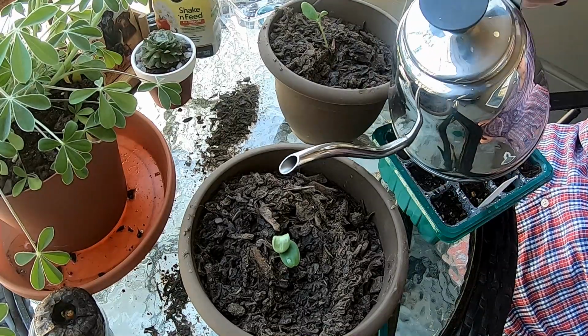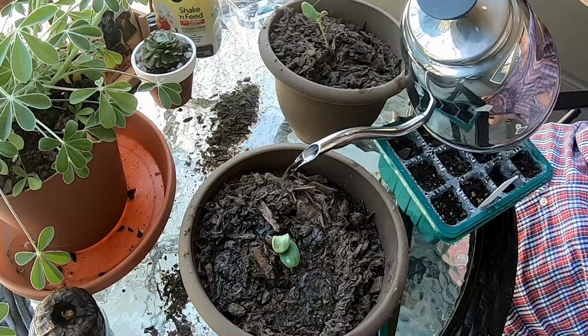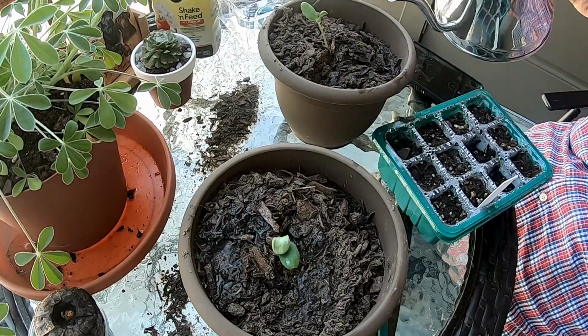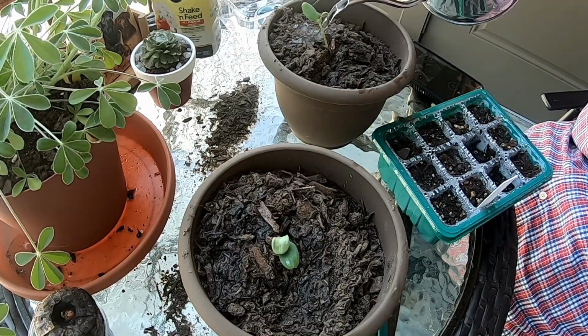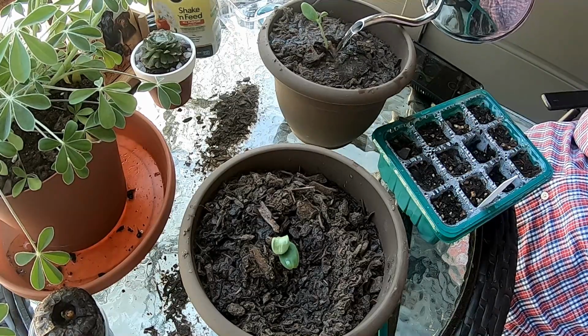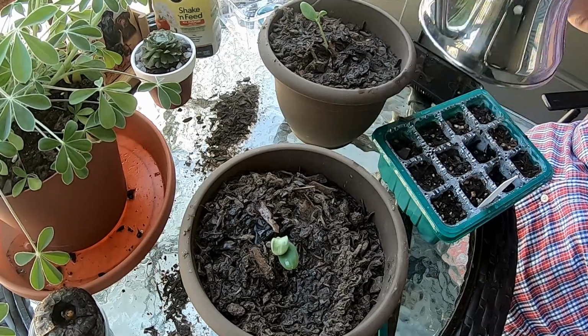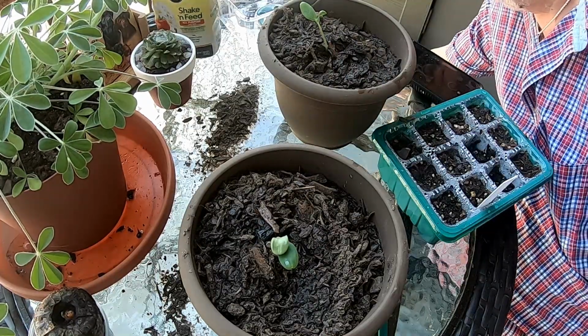And also, if we get any adverse weather, these ones that I'm kind of trying to get hardy on my balcony, I can pull them inside for a night or two. It's still early in March. We may get another freeze. I'm kind of thinking we won't. But just in case.